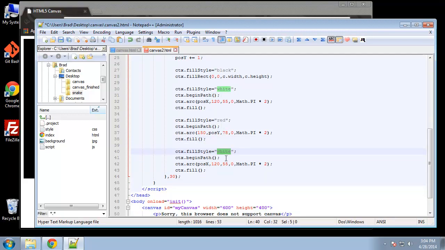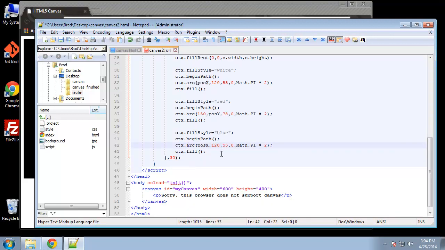And then this circle, let's make it blue. And we'll have this going down as well. Let's change this to 350. And this will be the position Y variable, and change the size to 38.